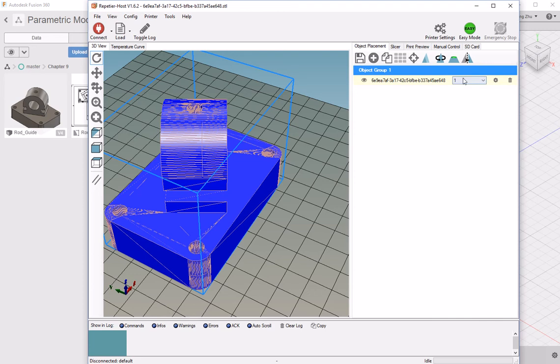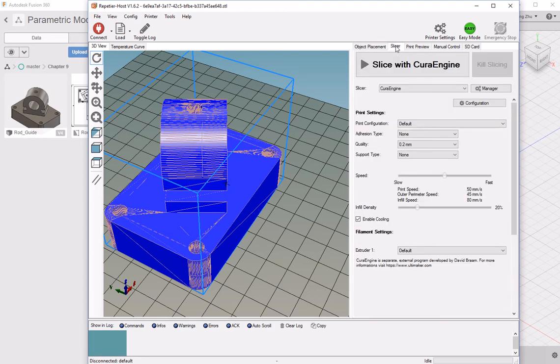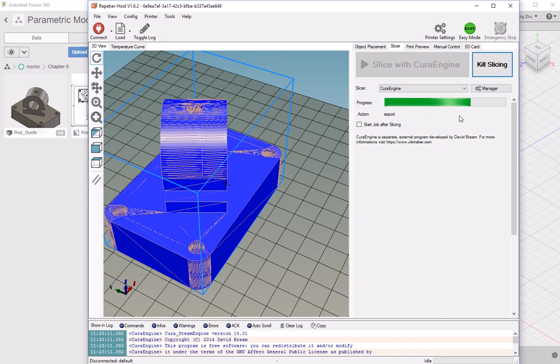And the second step for the object printing is to do the slicing. Slicing means we want to slice it layer by layer, and you can slice it with many options.